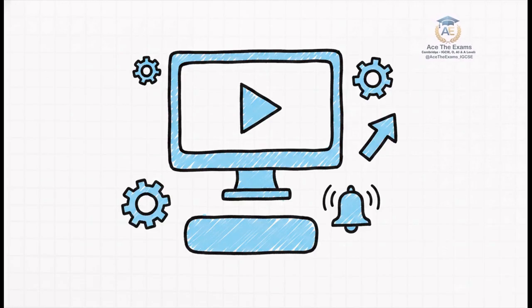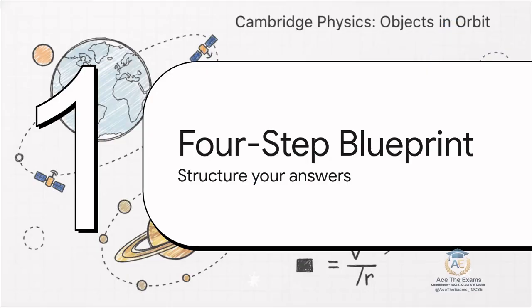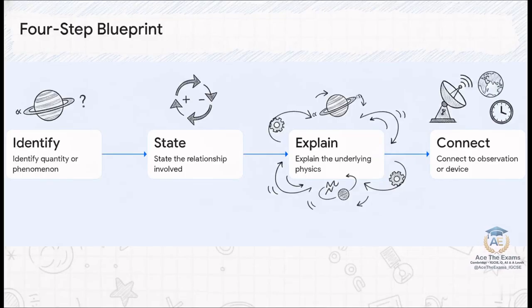Okay, let's look at the actual solution. Moving into section 2, the 4-step blueprint. This is where we learn how to perfectly structure your answers. This blueprint right here is the core framework that transforms an average rambling answer into a top-tier, precision-guided Cambridge exam response. We are going to take the sheer chaos of a blank answer line and apply a rigorous structure that examiners absolutely love to see.